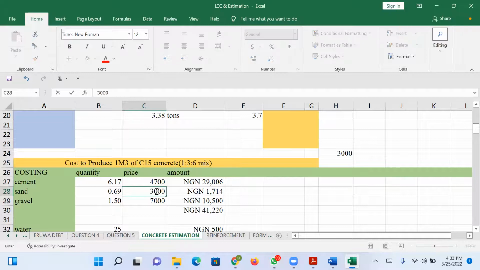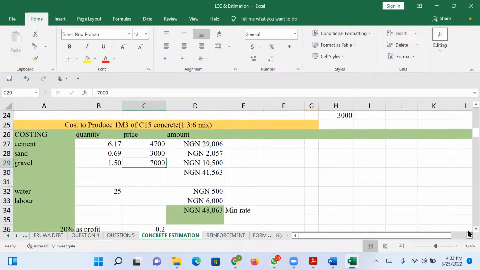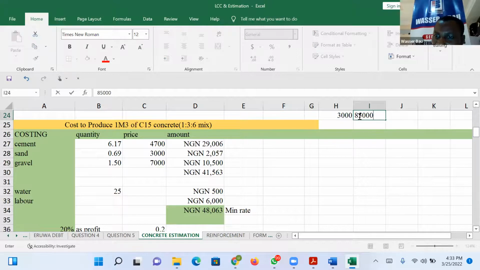I don't think that should be in Ogun State. Lagos and Ogun State, is there any difference? Lagos mainland is 85,000 now. But let's use a uniform rate, so let's say 3.5. Yeah, 85,000 because of transportation. So let's use the worst case scenario. I am more comfortable with that. 20.